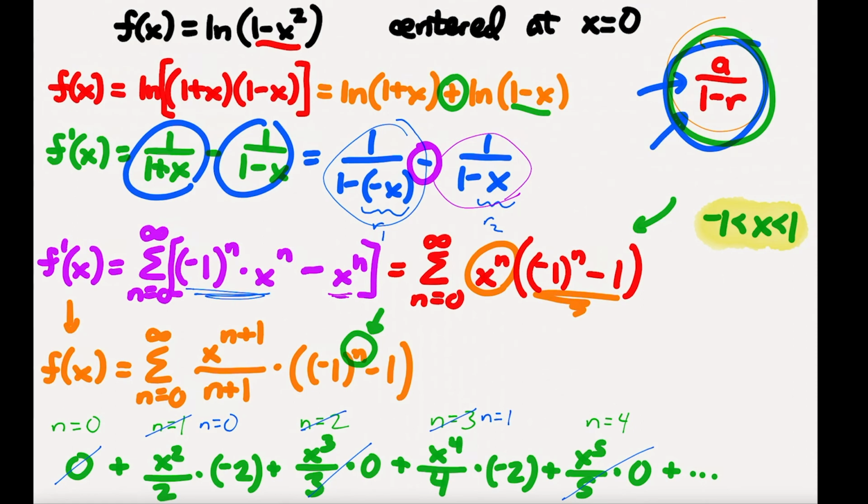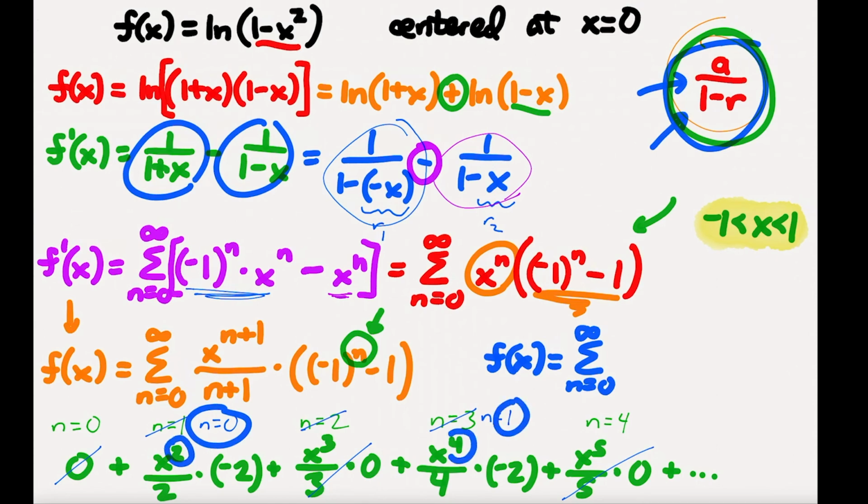Okay. So this is going to look a little bit neater. You don't have to do this again. Sometimes it's expected of you in your class though. So it's going to be the sum from n equals 0 to infinity. And if you notice, with the new n equals 0, the power becomes a 2 here, and then when it's a 1, it becomes a 4. So the change is 2 each time. So I'm just going to do x to the 2n, because whatever that n is, the power ends up being a difference of 2 each time it changes. So every time n goes up by 1, the power up there goes up by 2. So it's going to be 2n.